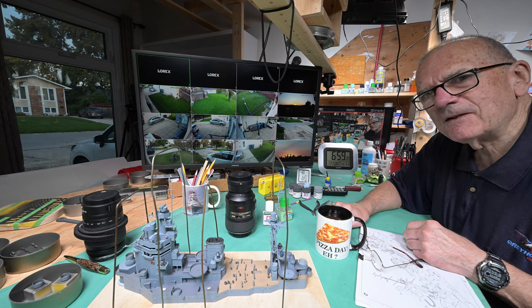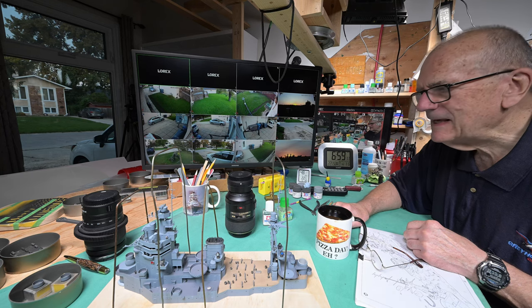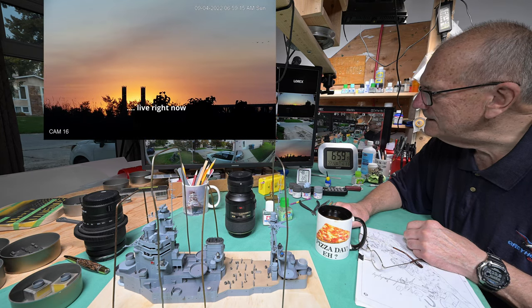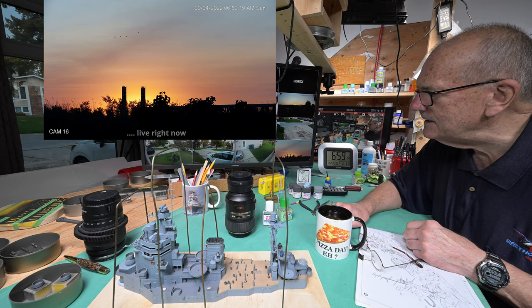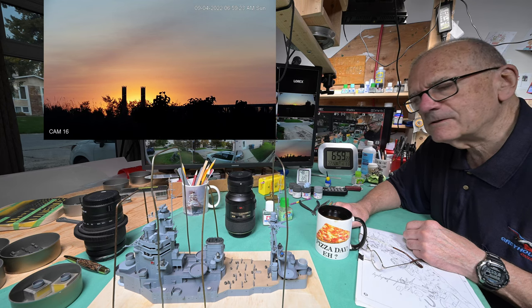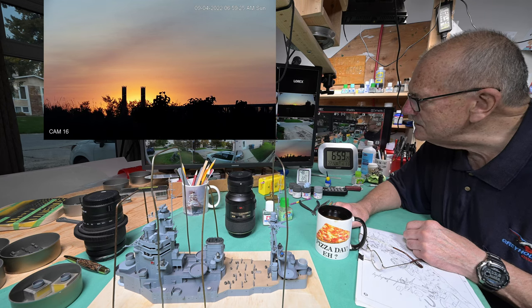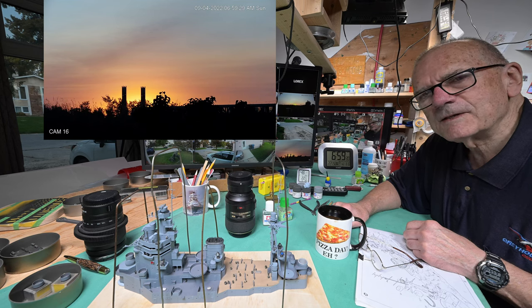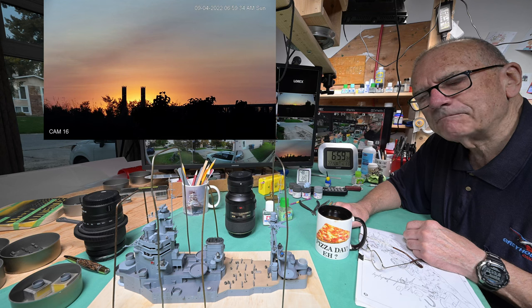Yeah, fall is coming. And so is our sunrise, I think. At this time yesterday morning, it was just showing itself. Now, I don't know, it could be that the cloud cover is just a little bit, or maybe that's fog, I'm not sure. But I don't know if we're going to actually be able to see the sun itself, but we can tell it's trying to come up there.